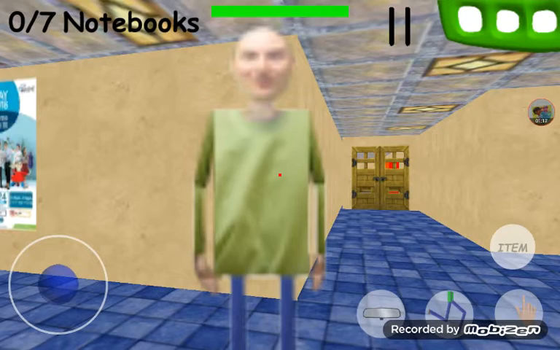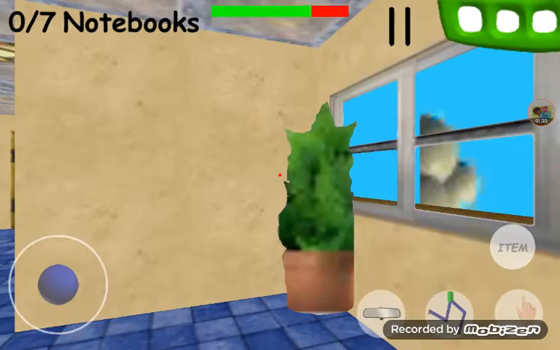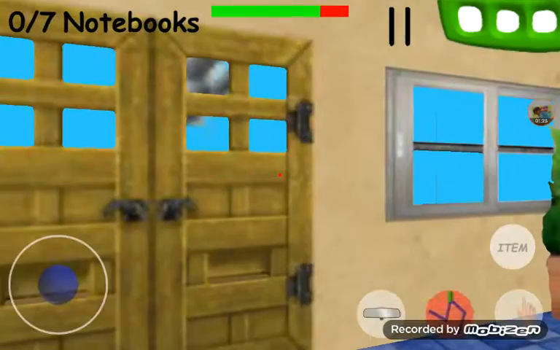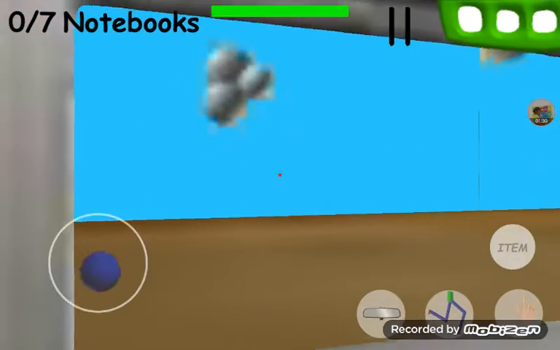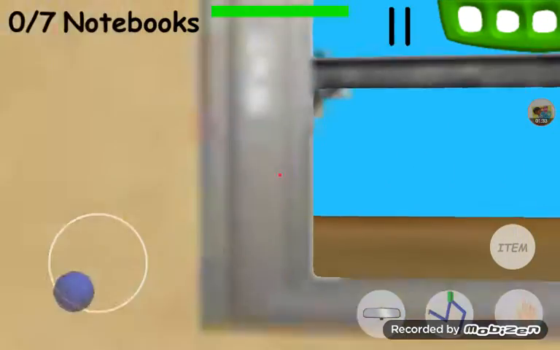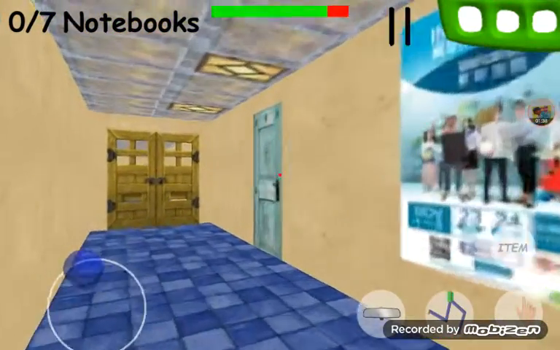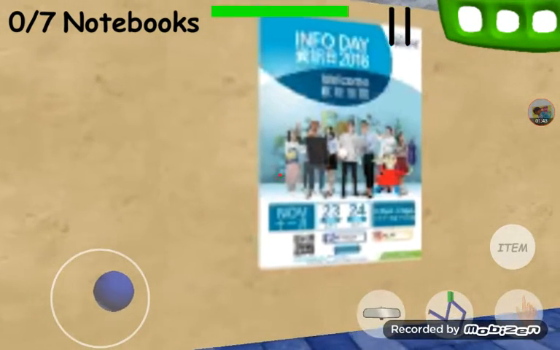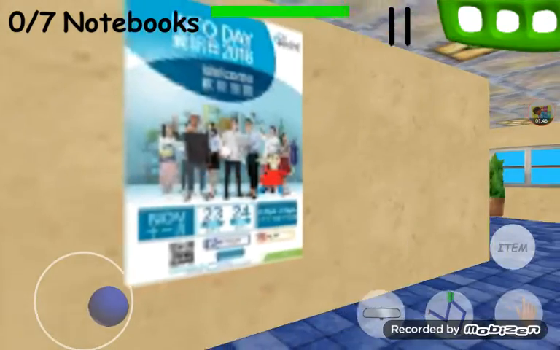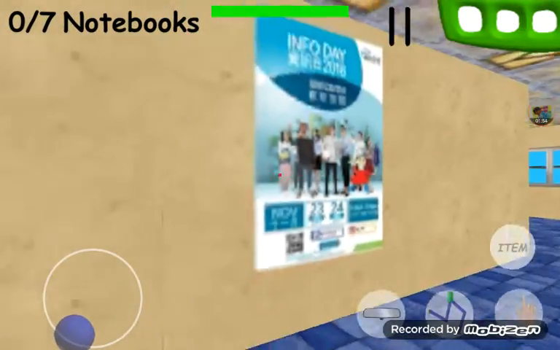Baldi's head is so blurry. The doors are realistic, the windows are realistic, the plants are realistic. There's no fences or grass. The sky is still normal. I can't read it because it's so blurry. Guys, leave it in the comments if you can read it, but I can definitely tell that I see Playtime and the principal.